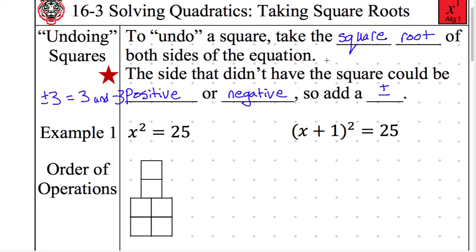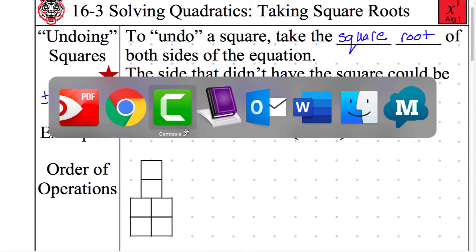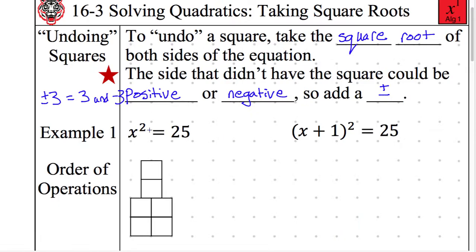All right, so this was an example, I think. It was very similar to our warm-up. So what am I going to do to both sides here? Gunnar's ready to go. Anyone else? Julian? Square root. Square root what? Both of them. All right, so I'm going to take the square root of the left and the square root of the right. And I'd like to have this little tail on the right-hand side. You don't need to do that, but it makes it really useful to know where the square root ends.